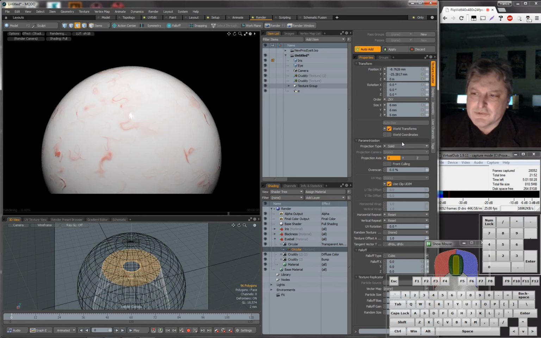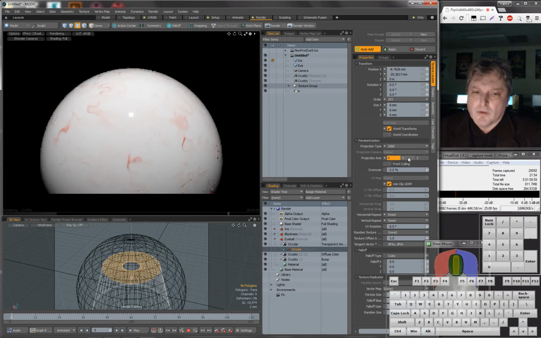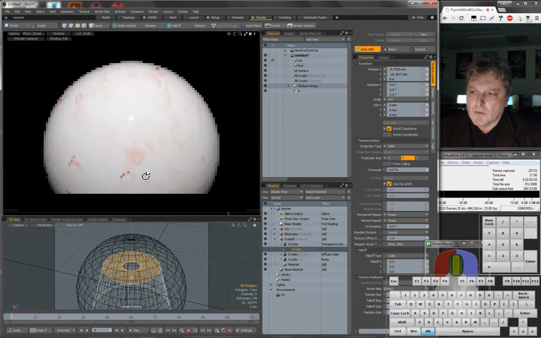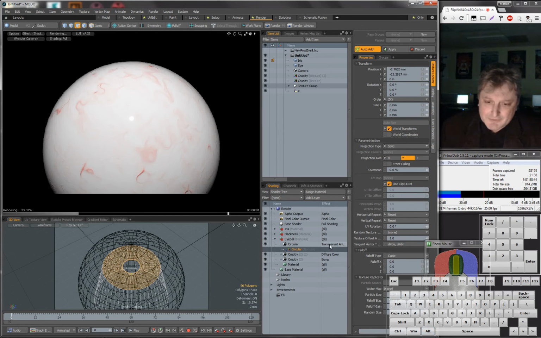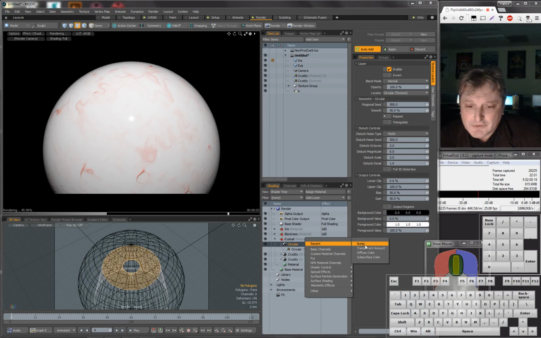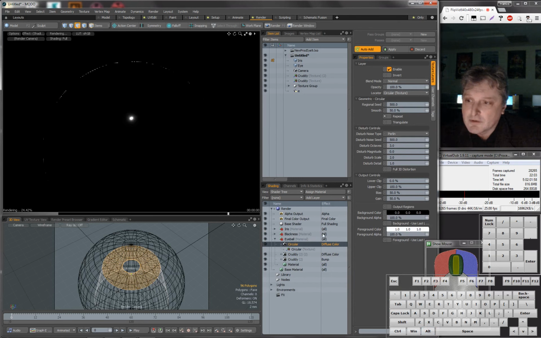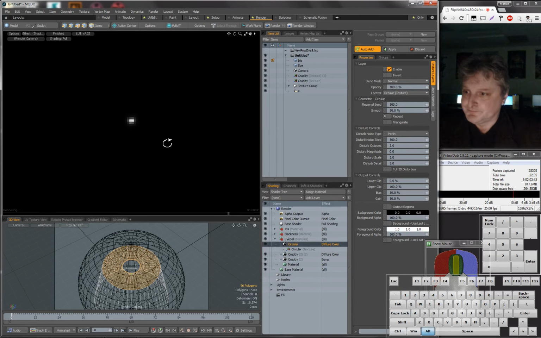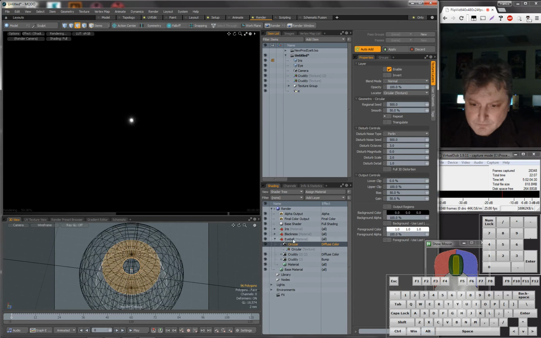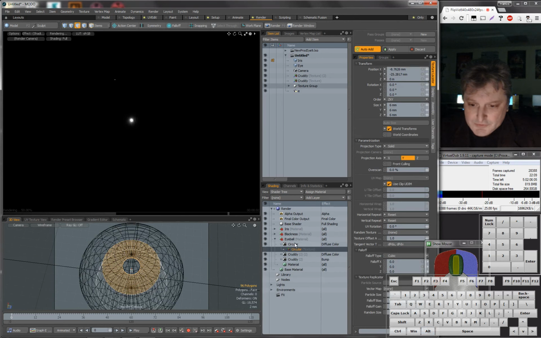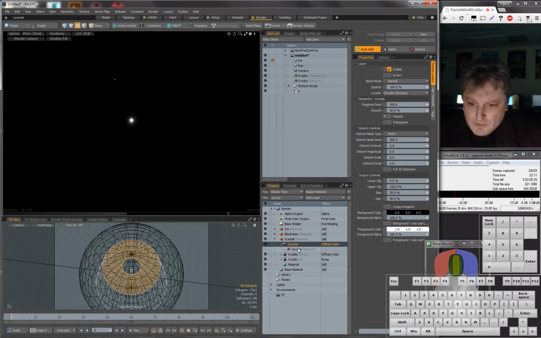You know what? Let's go back to solid and Y. And I'm probably going to have to go turn this back on. I'll turn it back to diffuse color to find it. Good. Circular, diffuse color. I'm actually going to ditch it.